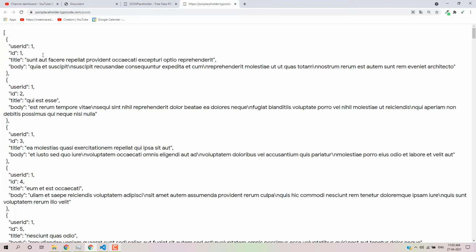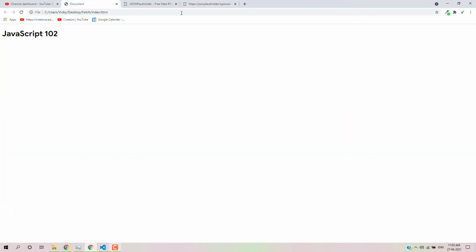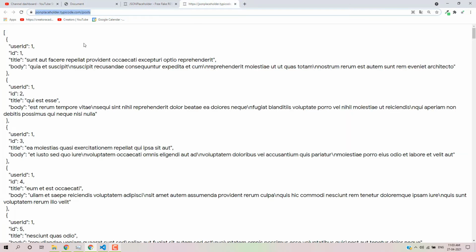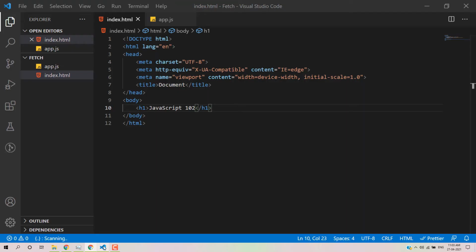And what does a front-end developer do? We have to integrate this REST API in our JavaScript logic, and then we collect this particular array of objects, and then we can print it on this particular web page. I'll give you an example of how we can do that. This is a part of the Fetch API.